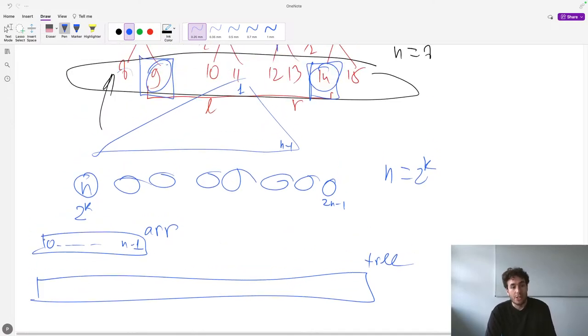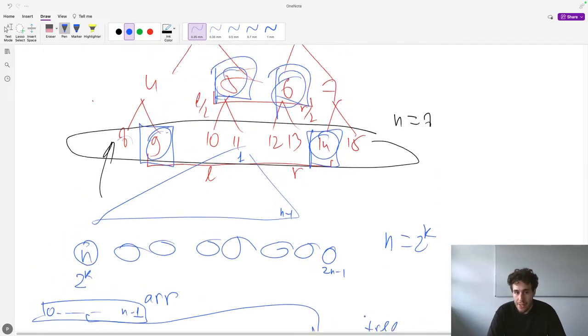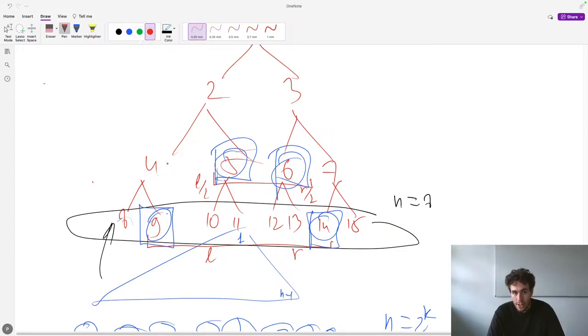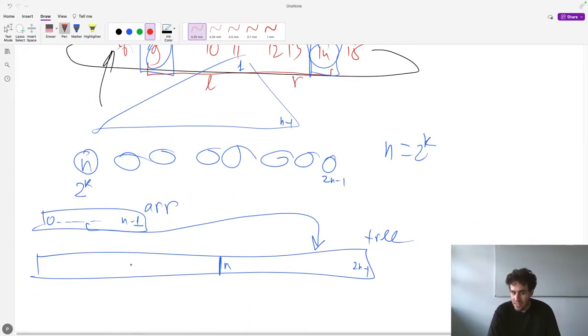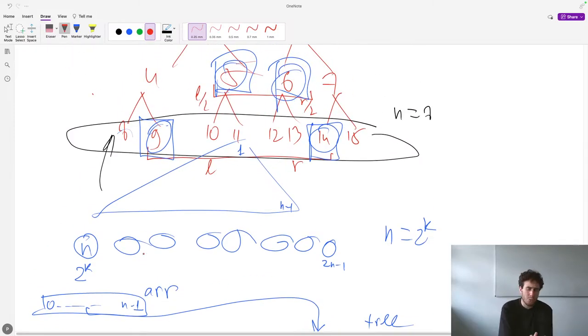So this is your array with indices from 0 to n minus 1. This is your tree. As I said, you also store your tree in an array. We just copy this array to the second half of your tree, from index n to index 2n minus 1. And then for everything else, in theory, for every vertex there is some segment, and we can compute the minimum in this segment. But that's kind of complicated.